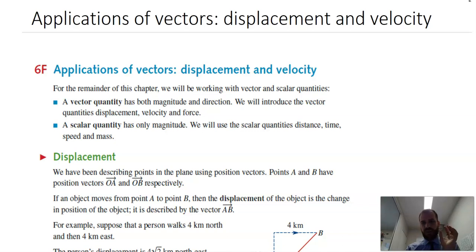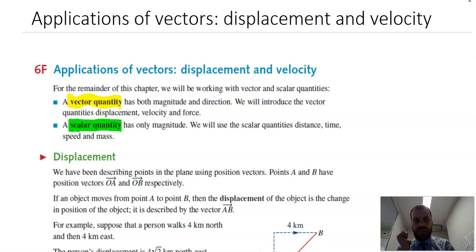All right, so in this one, we're going to talk about applications of vectors, particularly displacement and velocity. Two important ideas here, you can read all of this, I'm not going to read it all out. Two important ideas are the idea of a vector quantity versus a scalar quantity. Now, they're two different things.